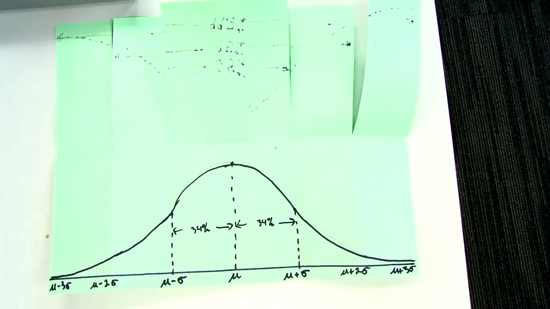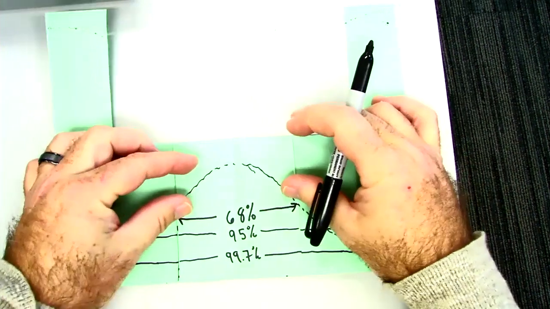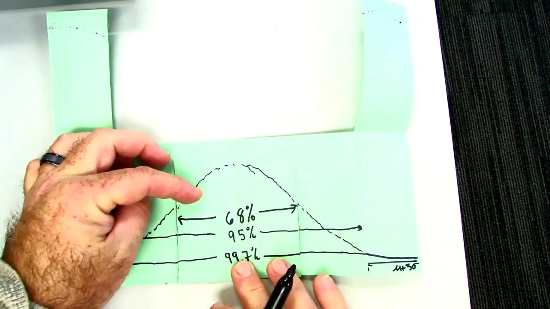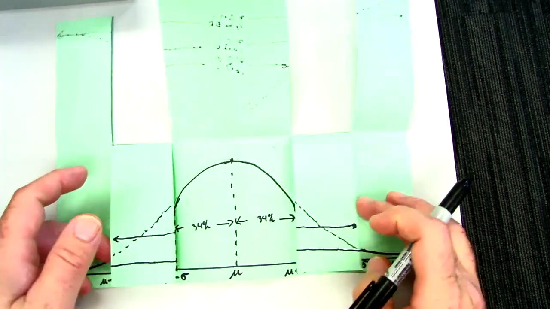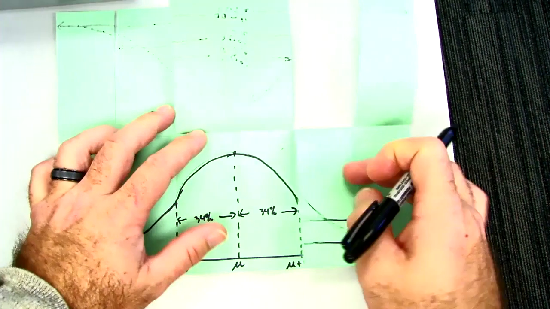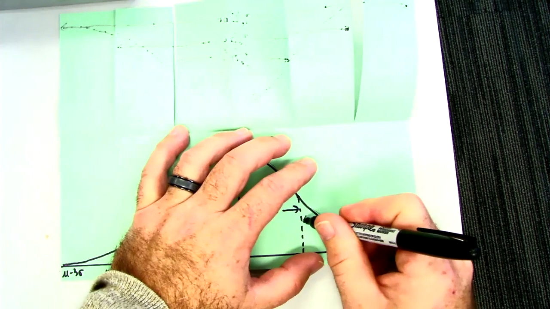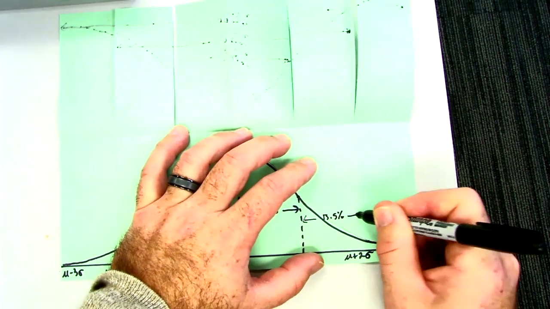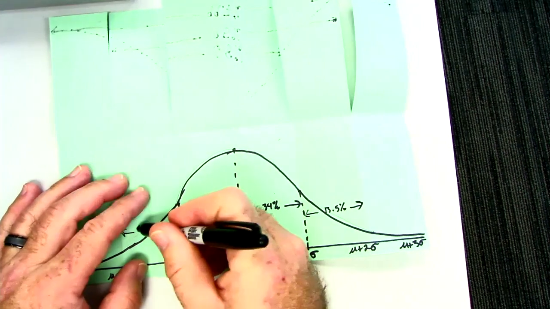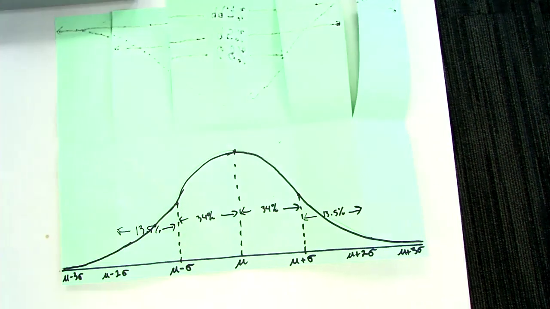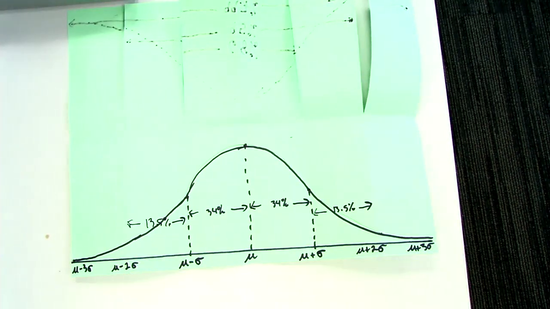Now, if we want to go a little further out, if we wanted to add 2 standard deviations, that's 95% of the data. Well, 68% of it's in between, so that leaves 27% evenly distributed between these two windows. So I know that this distance represents 13.5% of all data. And this distance is also 13.5% of all data. Okay. So if you're saying, what percentage of women are between 66 and 68 inches tall? That's 13.5% of women in the US. Okay, now I'm using US women. It's different if you go to different countries. That's a good thing to remember.